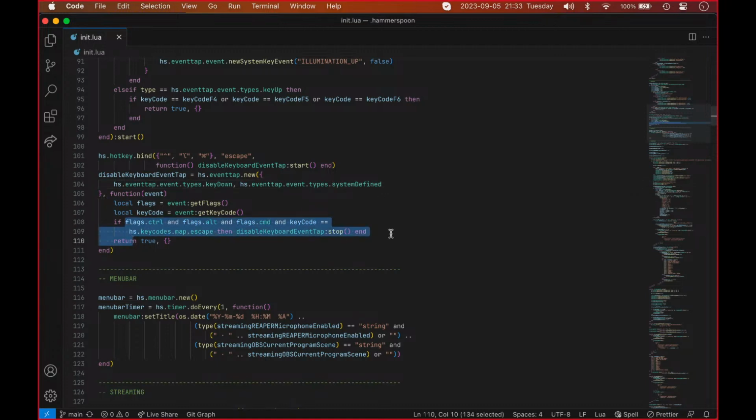Well, I can always press the shutdown button, and that's going to restart the computer. That's all right. But Hammerspoon is in the login items. It is an app that starts as soon as the computer boots. So it would run these lines again and lock me out again. So rebooting wouldn't be an option. To answer your question, I don't know. I don't know how I would recover if these lines had a bug in them.